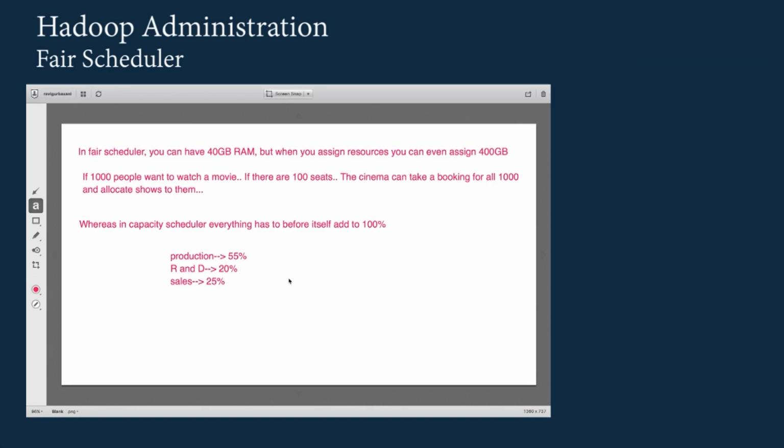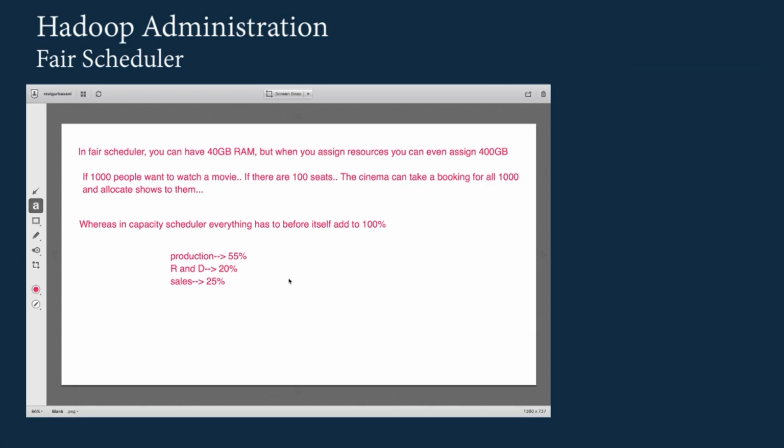So in the beginning itself, we will have to define pools and resources are allocated according to that. So in FAIR scheduler, you can commit more than you have and then it could run show times. In capacity scheduler, everything has to add up to 100%. So it's slightly more static.